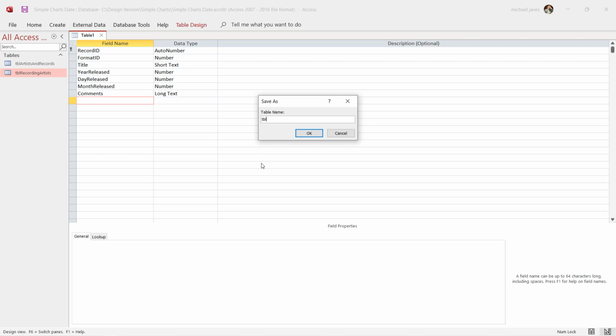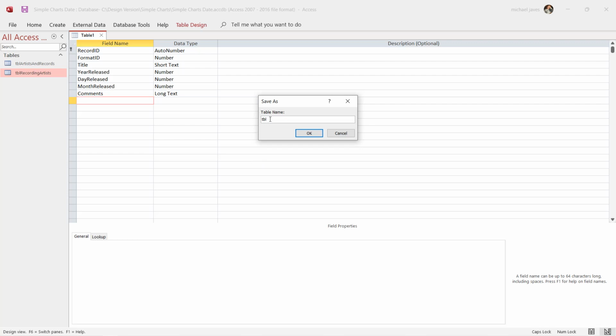TBL again, naming convention. I always mark all my tables with TBL. There's a reason for that, because if you're using queries in this program, you're going to use a lot of queries, a lot of tables. So you want to know what's a table and what's a query. A query is structured query language, which I'll cover when we start working on the front end.